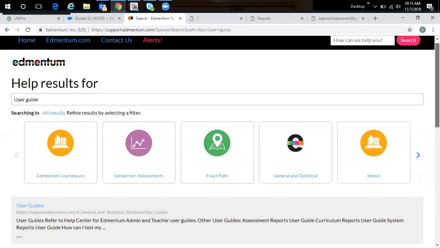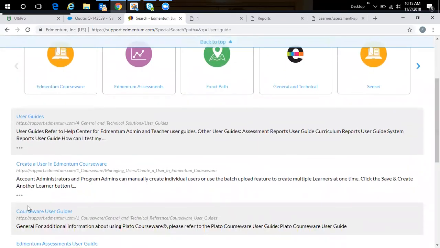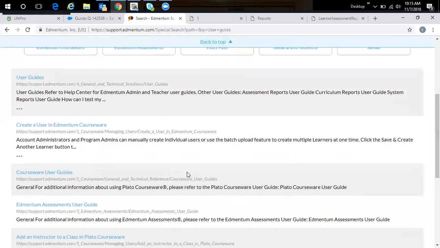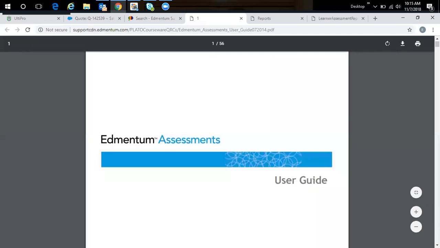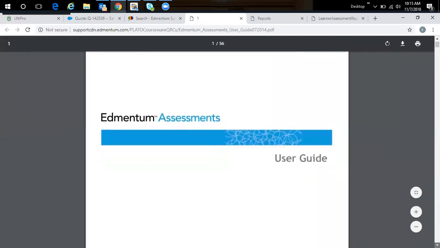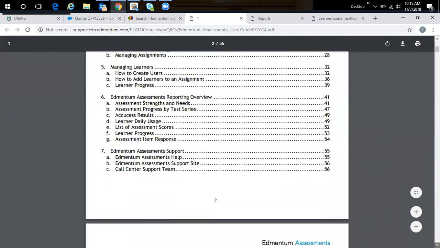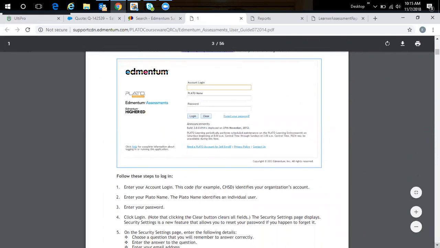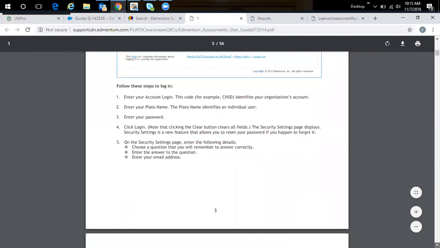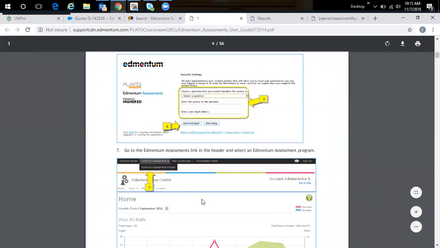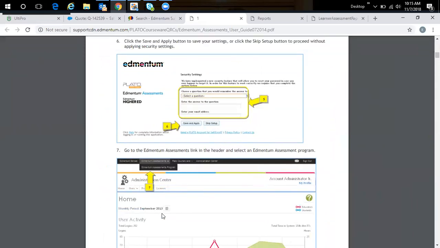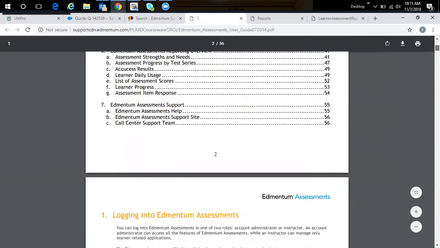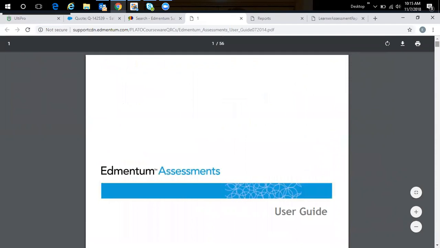And from here, I'll just show you all the different guides that we have, but one that you may want to use that is helpful is the Edmentum Assessments User's Guide. And that Edmentum Assessments User's Guide really helps to just have a reference book next to you in case you forget any of these steps in the video. And we do visually show you in the user's guide the step-by-step process and how to go about logging in, setting up your students, as well as assigning those tests. So this will be a nice reference tool if you do need to access that.